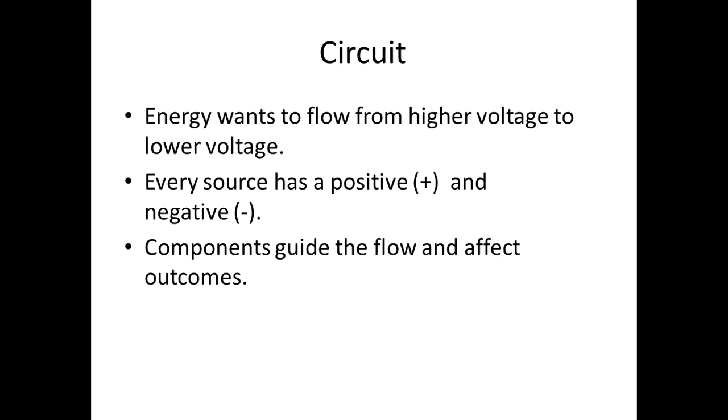Every source has a positive and a negative. Not only is that a life lesson, but it's also how electricity works. The positive is usually called the hot side, and the negative is the area where it comes out. It's also called cathode and anode. We'll look at those later.